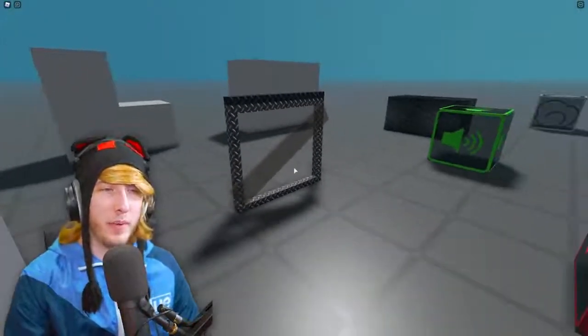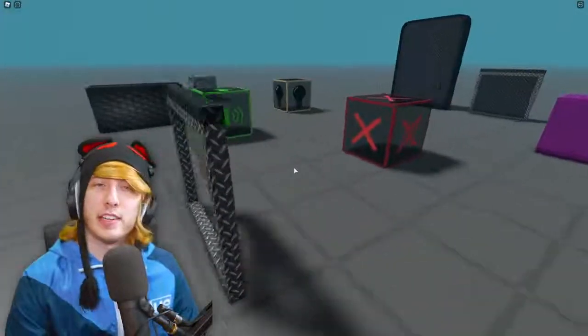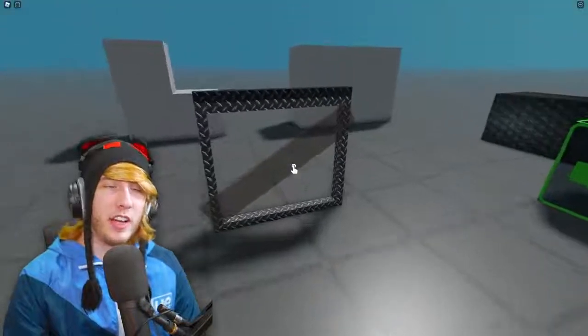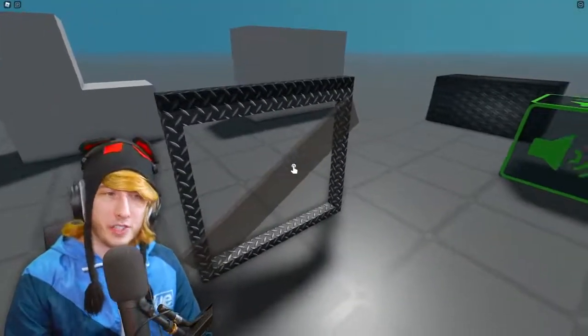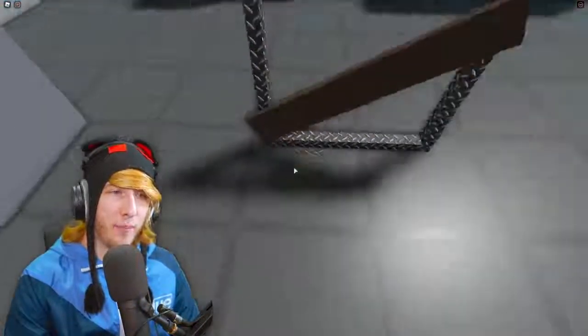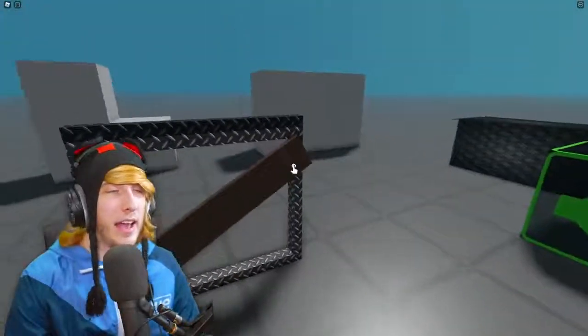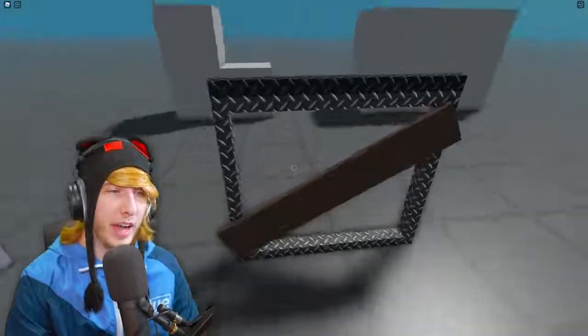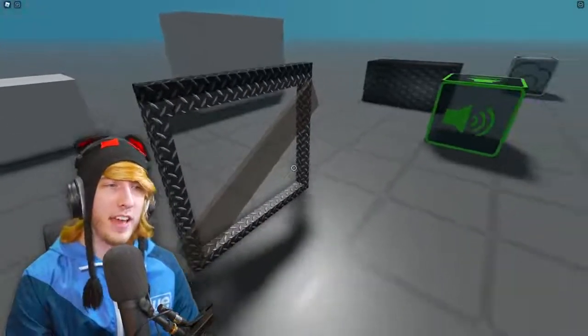Along with this, Minitoon did say that vents are not going to be attached to doors. I think the best way to describe this is you're going to need to open up the vents individually. The vents are going to have a board over them or a key over them or something like that, and you'll have to actually open them up individually. They're not going to be tied to rooms or other doors. You do actually have to break the wood off, and then you can go in the vent.